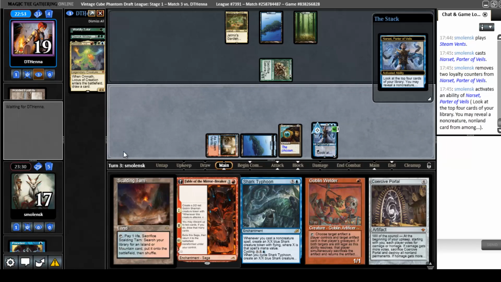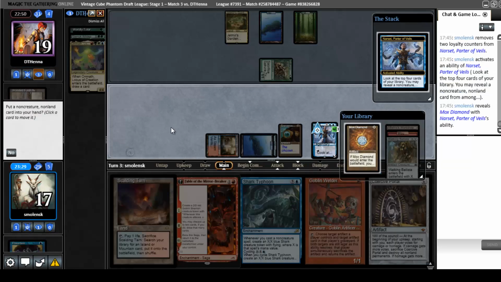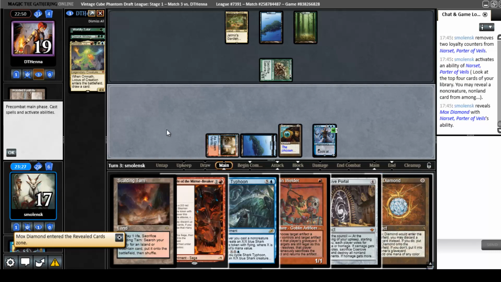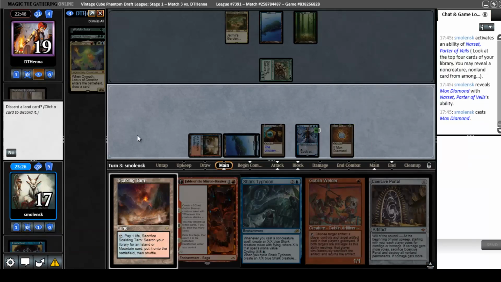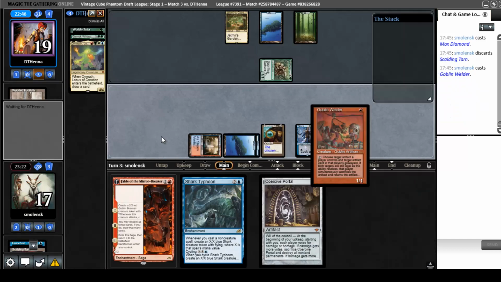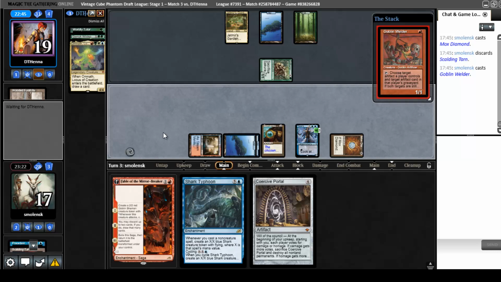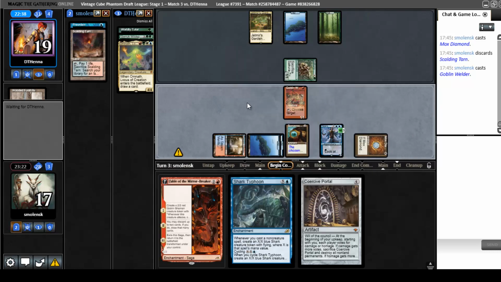I can maybe find a red Mox here. Play Goblin Welder. Okay, Mox Diamond isn't bad. I think I'm gonna actually play it. Opponent doesn't seem to have a disenchant effect in hand. And I can play Goblin Welder and can even at some point when Sorcerer Spyglass has outlived its usefulness, weld in for something in my graveyard as well.